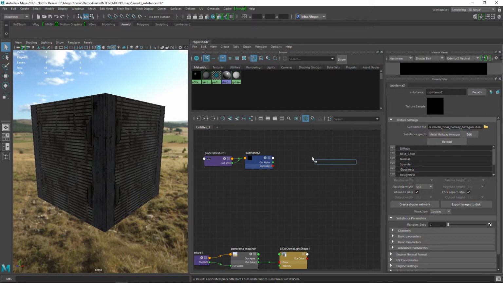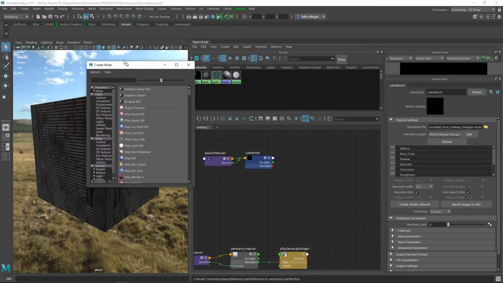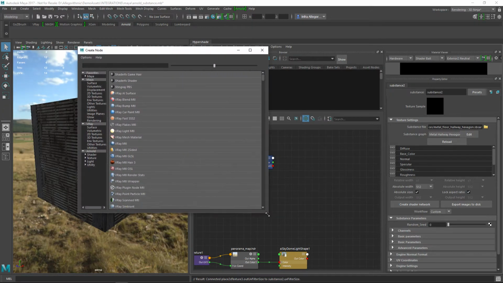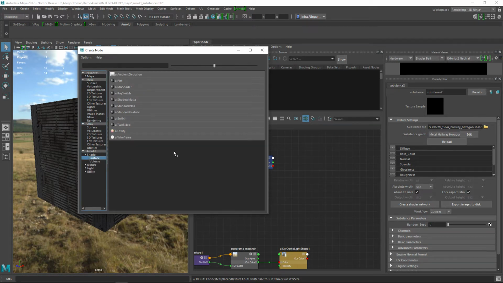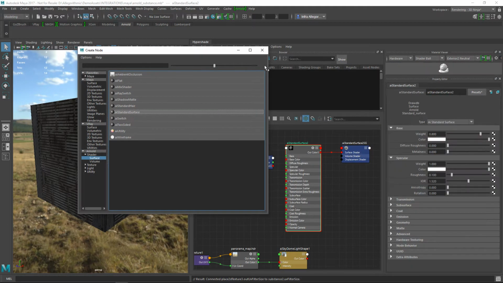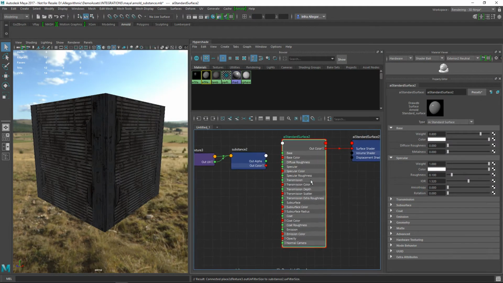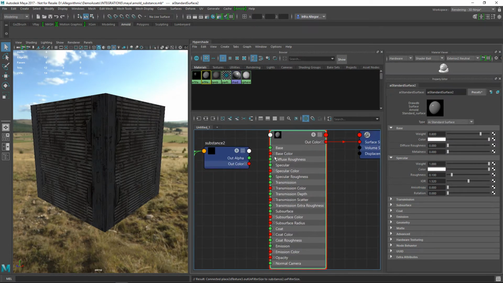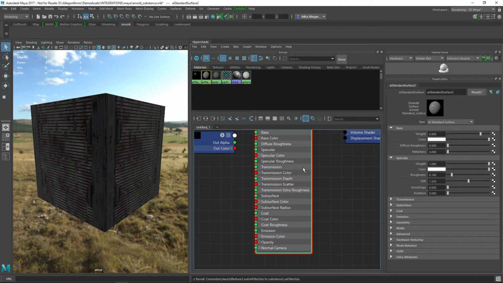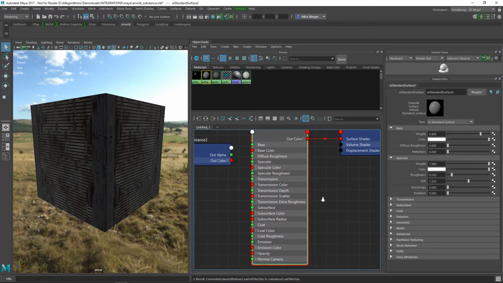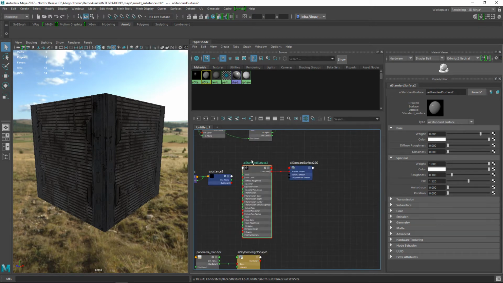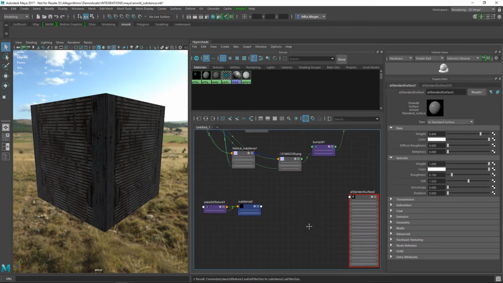So here, let's do this again. Well, let's go this way here. Let's do create a node, and let me bring my create node window over here into view. And you'll see I've got several renderers here. We want to look at Arnold shader surface. And the one we're going to work with here is just the Arnold standard surface. So I'm just going to select this to create the standard surface shader. And you'll notice here that we now have base color. Here you'll notice that we have metallic and roughness in here. We'll set it up as we go, so we won't have to look at it that way. So let's just move this guy out of the way for now.